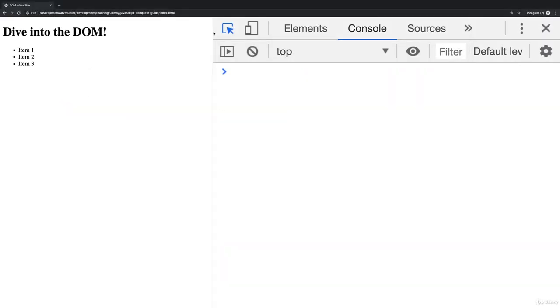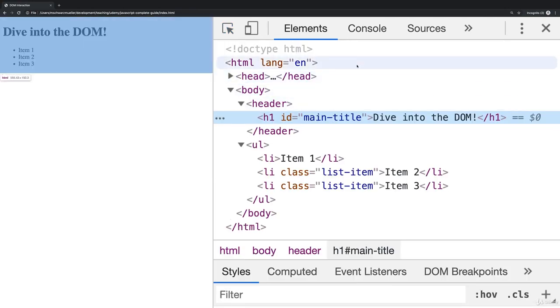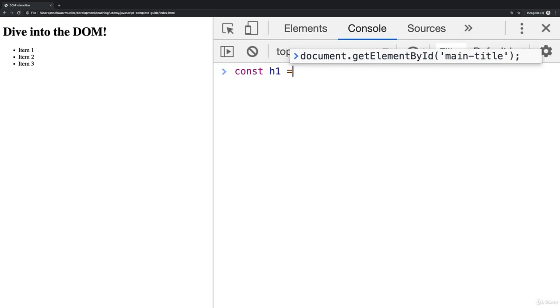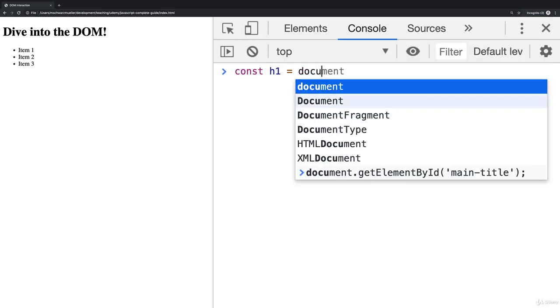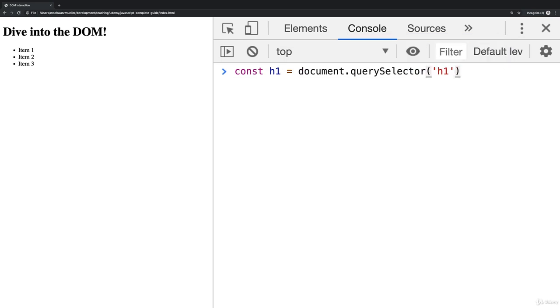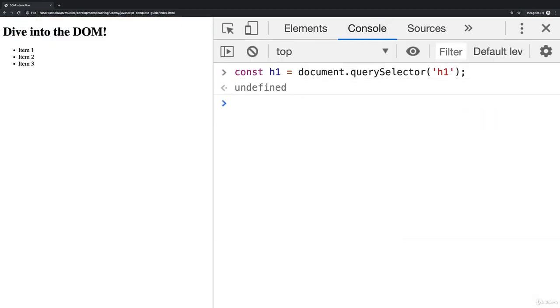So back here in our playground, let's say on that header here, on this h1 element, I want to change the text color and the background color, and maybe also the text which is shown in there. Well then, first of all, we can get access to it. I reloaded the page for this, and now I'll create my h1 element with document, and to mix things up, I'll use querySelector h1 here. We could have used getElementById and used the ID which this h1 tag has, the main title. And now this is stored in h1.